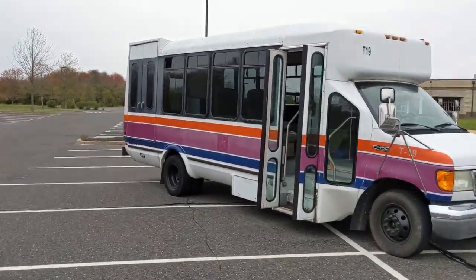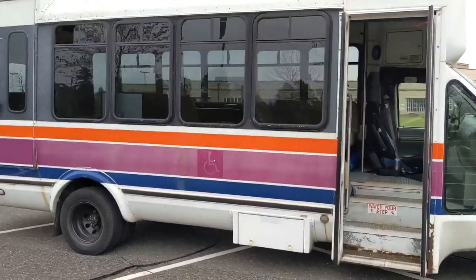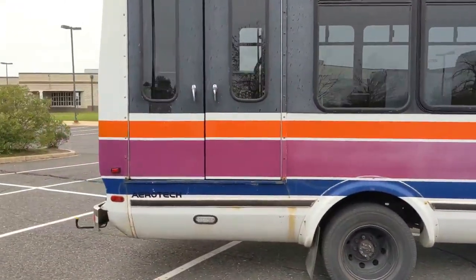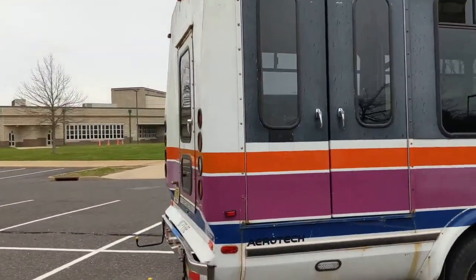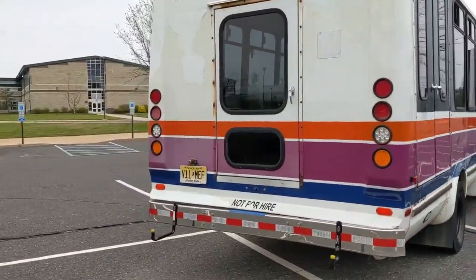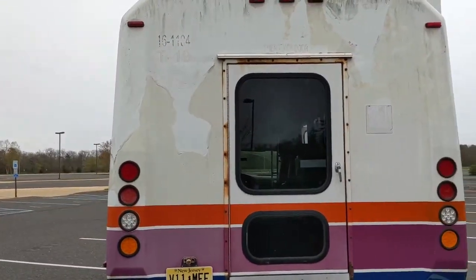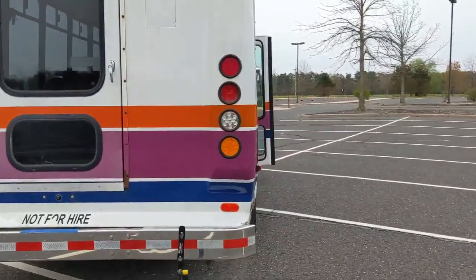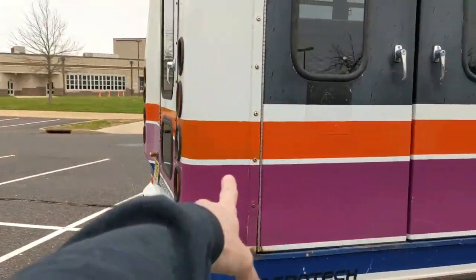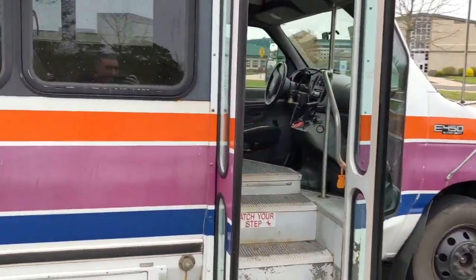So, I'll show you the inside, show you what I've done so far. It was pretty stock when I got it. On the inside it had the standard fold-up bus seats that you would find in a normal paratransit bus. Dirty floor, dirty walls, tie-down spots everywhere. But overall, it was in better shape than the outside, just a lot dirtier. Converted these lights to LEDs. Previous owner did that right before I bought it. But let's check it out.